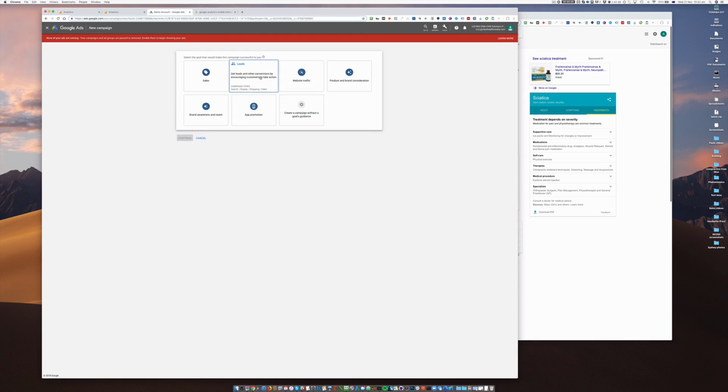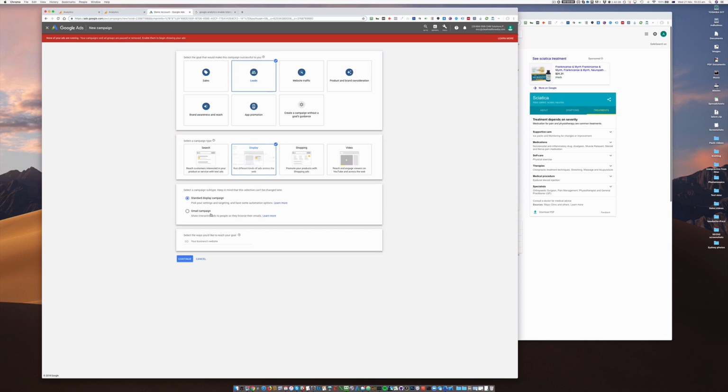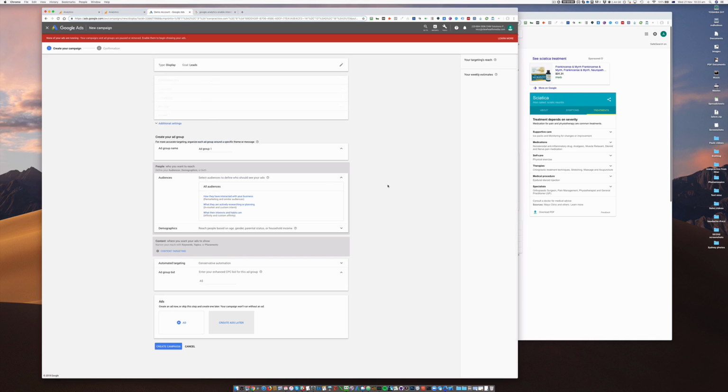We've talked about setting your objectives in the past, so I won't go too much into that now, but we're going to choose leads, select a display network campaign for that, go for standard display settings, and I'm going to link it into Icon Practice just to keep it consistent, and then we click continue.